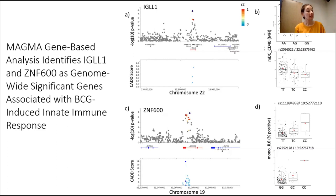I would say that the jury is still out. It has largely been understudied and sort of thought to not play an important role. There are now new studies, most of which have just come out in the last 3 or 4 years, that suggest that there are TB-specific antibodies that are created that may play a role in clearing the infection. We're starting to define different repertoires and things like that for B cell antibody responses.